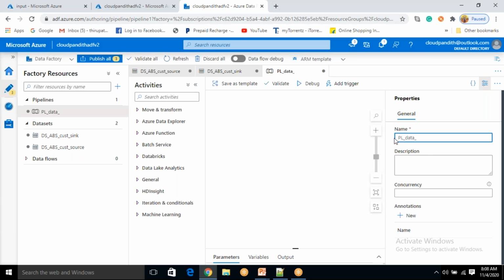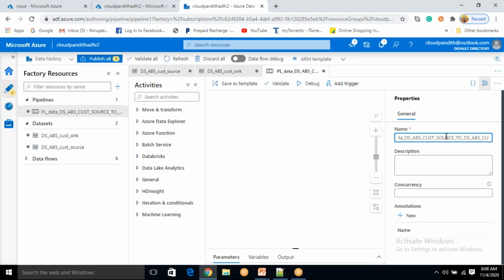So I am moving data from ds underscore abs underscore first underscore source to ds underscore abs underscore first underscore sync. Sorry, source to sync.